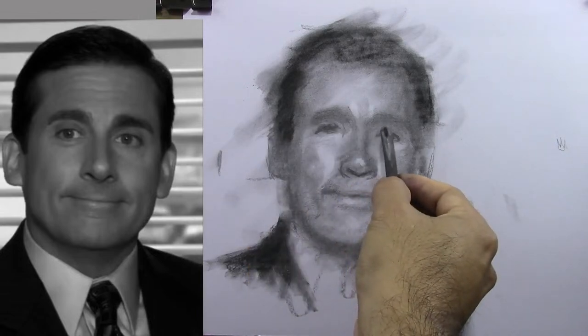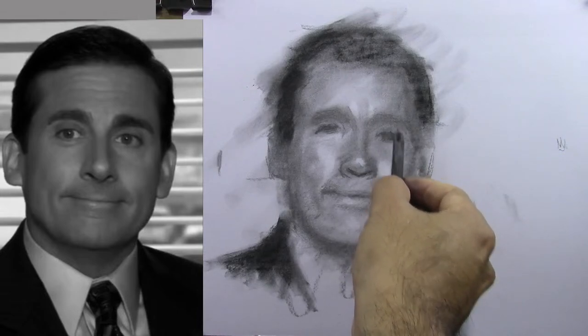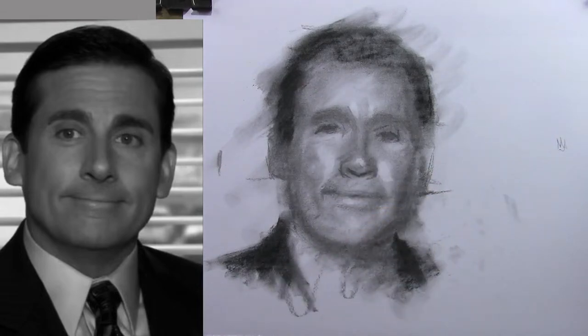Okay, and then move to the other one. It has to be bigger, it has to be darker here. You know, it's for the drawing, like seeing that the eyes have to be bigger or smaller, and at the same time the values have to be darker.